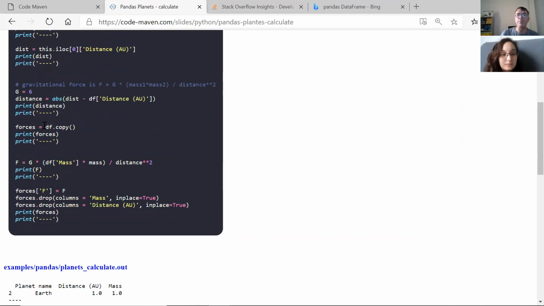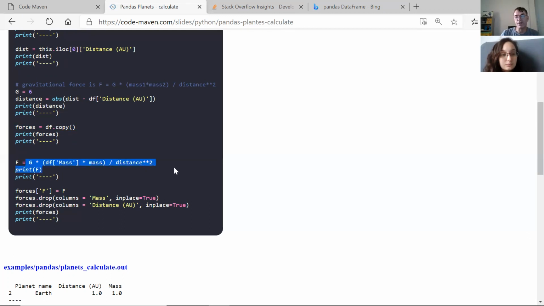So then I create a copy of the whole DF, so I won't change it. It's also just to show that you can copy it. But anyway, I have a new data frame, and in this data frame we have everything that we had in the original one. Now we take the data frame from the original mass, multiply with this mass, and then divide by the distance to the second power, and multiply it.